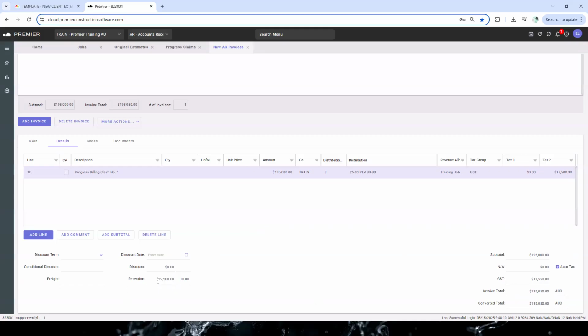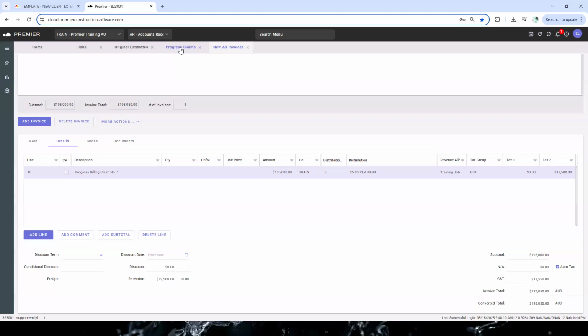If you do see any issues, for example the retention isn't calculating correctly, reach out to us to give you guidance on how to fix that at this point. We'll always recommend that you go back to the setup, update the retention details, and then probably cancel this invoice. Go back to the setup, update the details, and then regenerate the invoice to correct that data potentially.